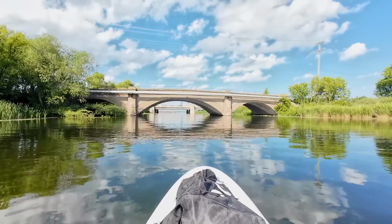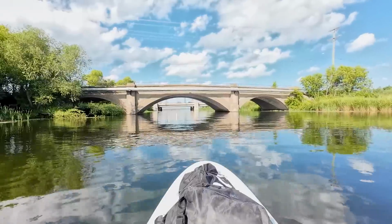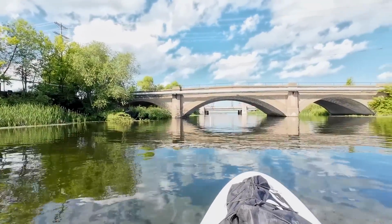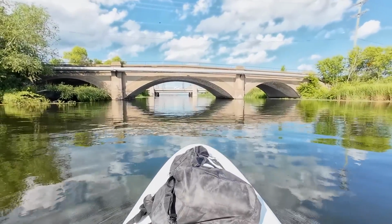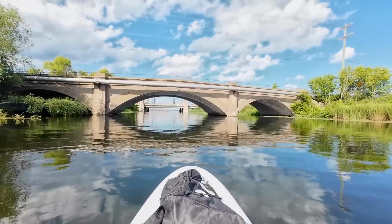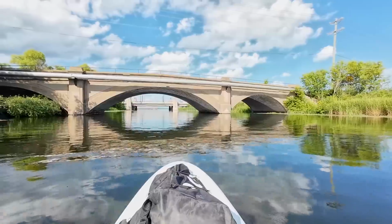Okay, we're heading back down the Mississippi here into Lake Bemidji. I gotta get back. Day's getting away from me, but gosh, what a beautiful day. Those clouds reflecting off the water. This paddleboard has been great. Just huge thanks to my late friend Arlen, who gave me this before he passed away. Every time I get it out, it's in his honor. Feels good.